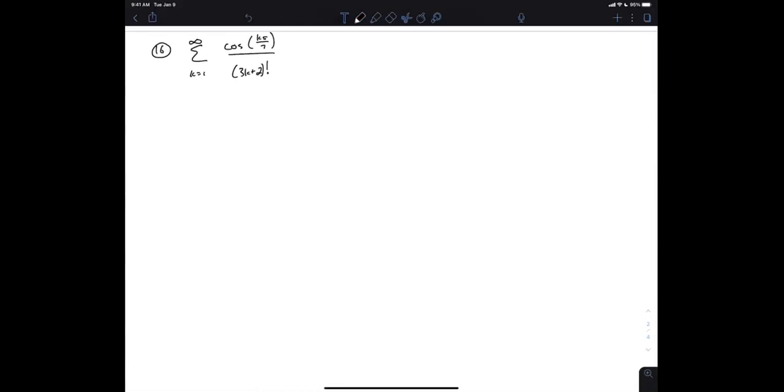Cosine is what makes this one a lot more complicated as far as the structure of the proof. But the real problem with cosine is that it's not always positive and it's not always negative. So it's randomly changing from positive to negative. And when you have something like k pi over 7, it's not even like every other term is positive or every other term is negative. It's like there's a couple positives, a couple negatives, maybe 3 more positives, maybe 2 more negatives, just kind of random. And the factorial almost always indicates the ratio test, which it ultimately does, but you can't do the ratio test from this cosine here.